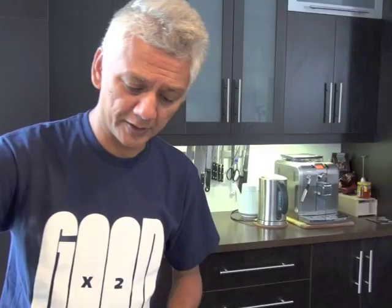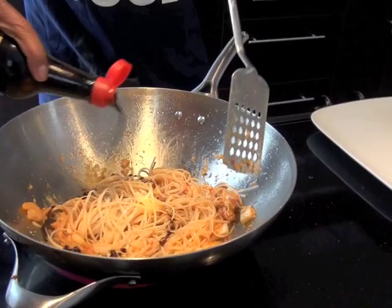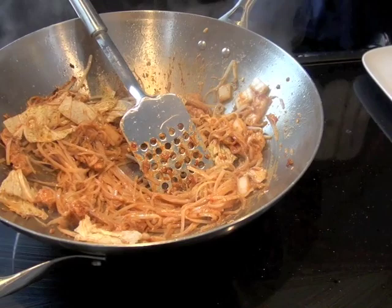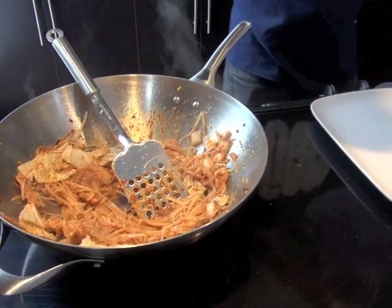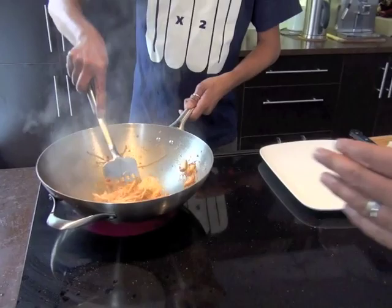Now we've got noodles — everything in. Put the noodles away from you and fold it over so you don't break the noodles. Like a beautiful omelette. Now you want to get the dark soy in — that will color it. Bring the soft vegetables in. Then add a little bit more light soy, and put a couple drops of fish sauce — just like that. That's it. Don't overpower it because the fish sauce is very, very salty. This serving is for one person — it's better to make single portions, it's a lot tastier.